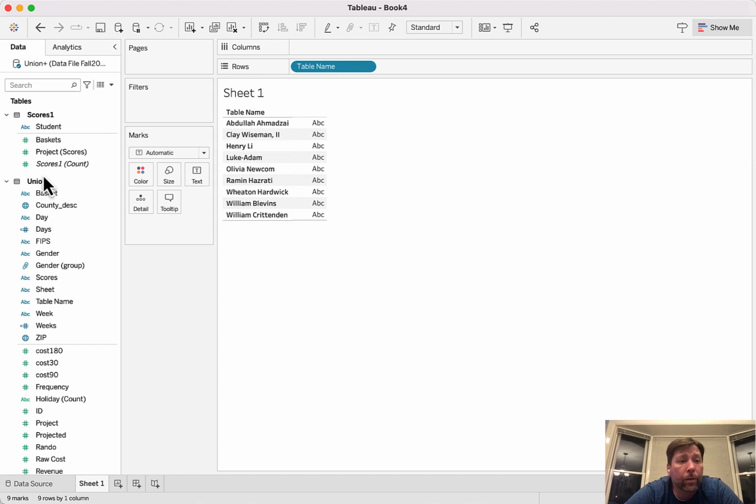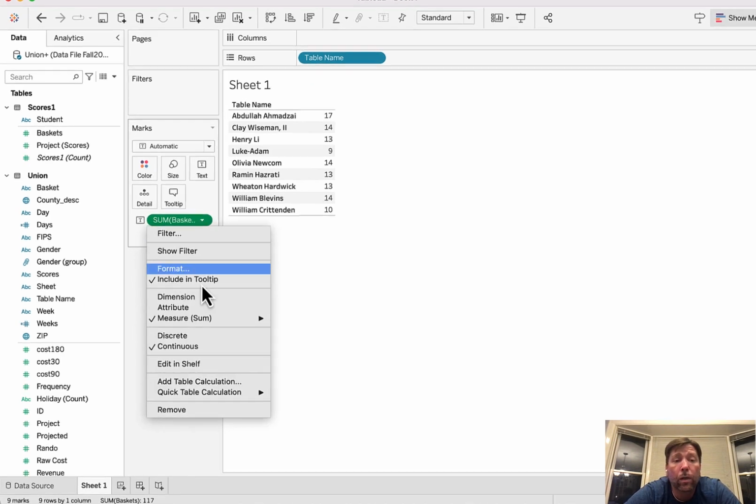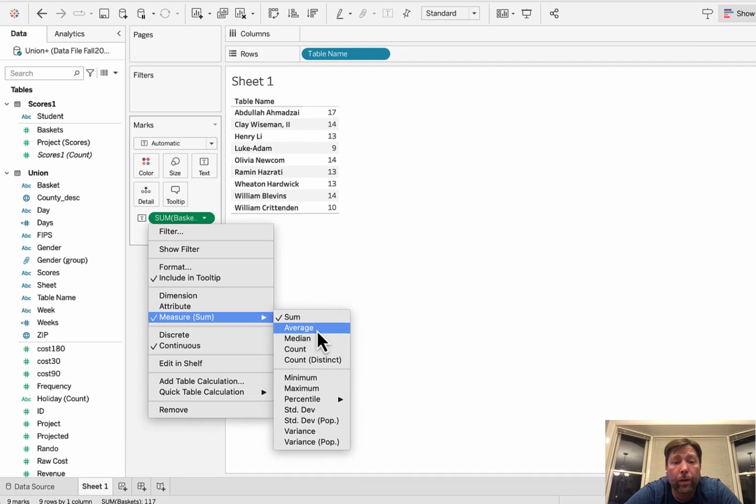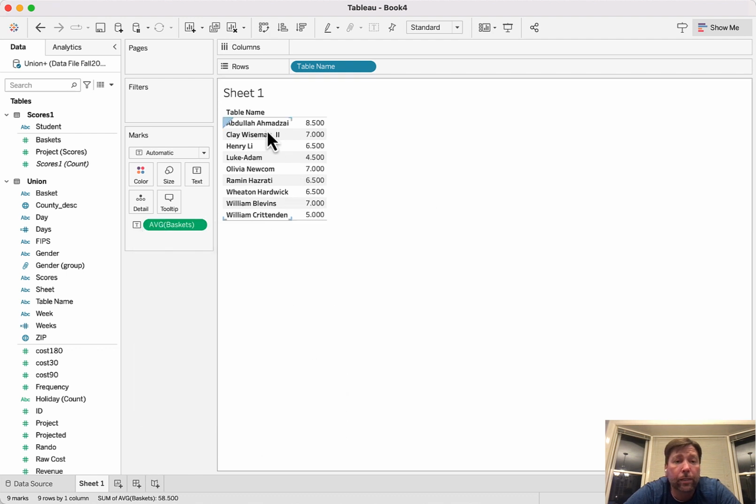Now, if you remember the baskets, if I wanted to bring it over, and I could say, what is the average score for the two baskets of each person? I can bring it and drag it into the middle, and then notice that it says, hey, the sum of the baskets. And if I don't want to look at the sum, I can click the down arrow and choose how they're going to do this aggregation. So notice that I can choose between the sum, the average, the median, the count distinct, and a few more options. For right now, I'm going to choose the average, and now I can see each person's average of their two scores.